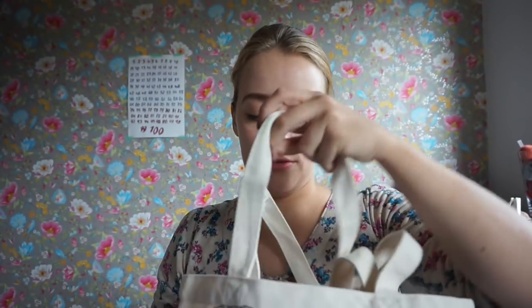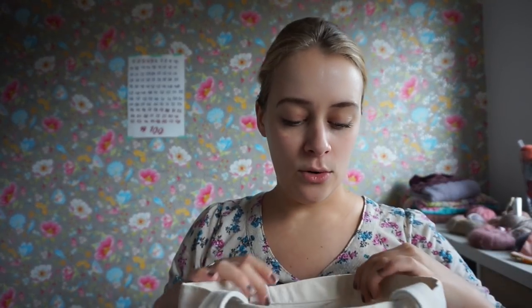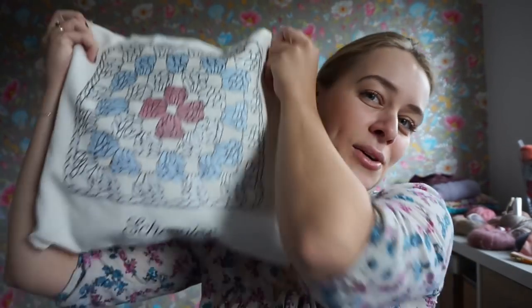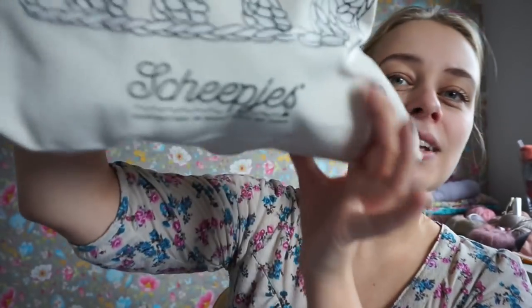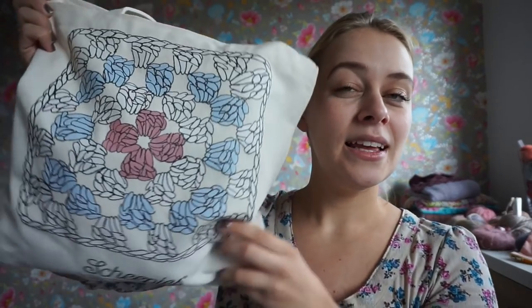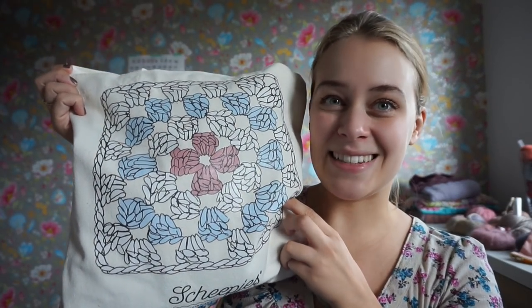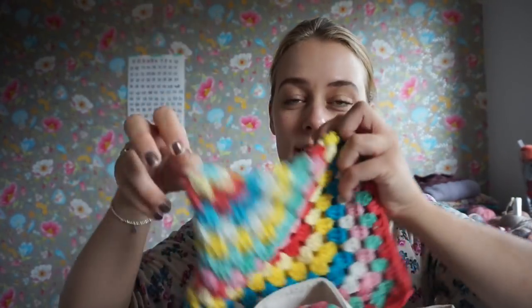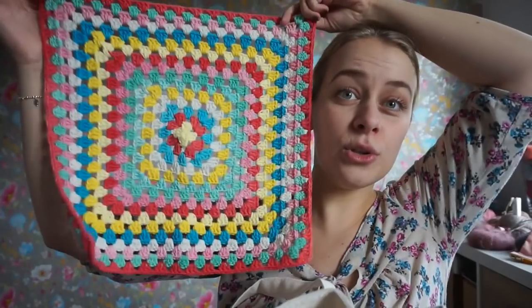All right, speaking of garments, I am making a crochet garment, or I have been for the last couple of years. I believe it's 2 years since I started this. And I have the project in my granny square bag, which I got from Scapius. And this is a kind of hint what is inside, because a huge granny square.